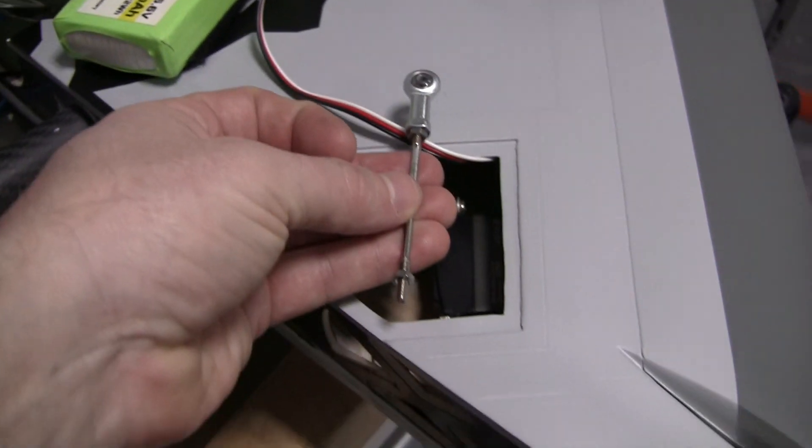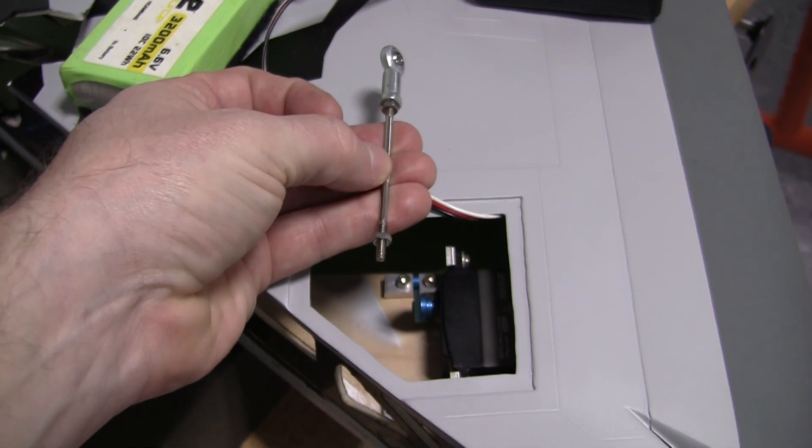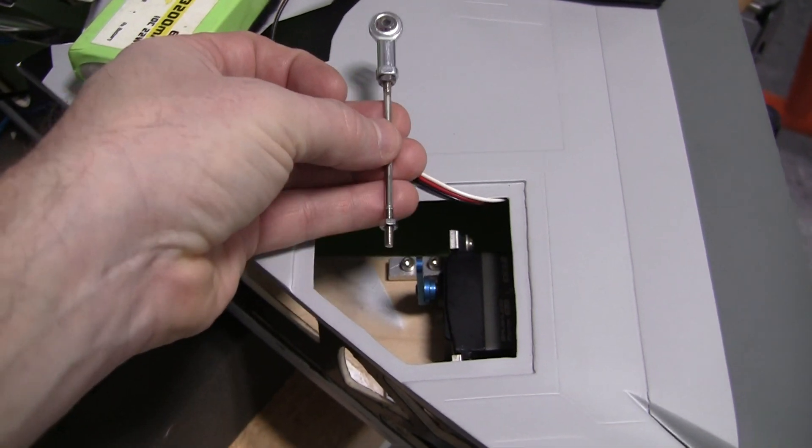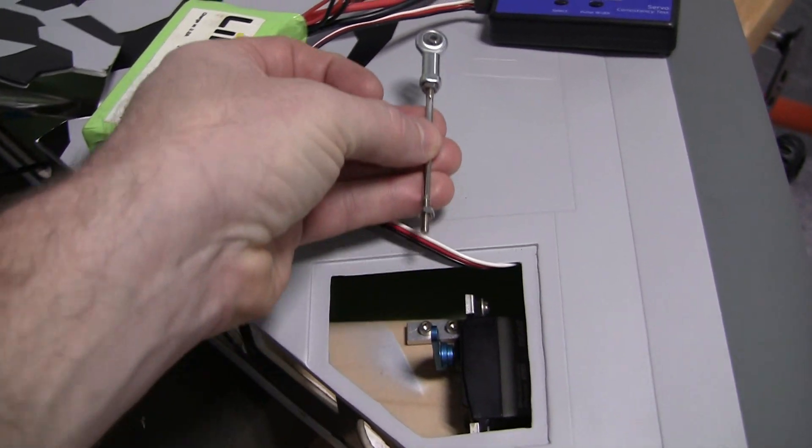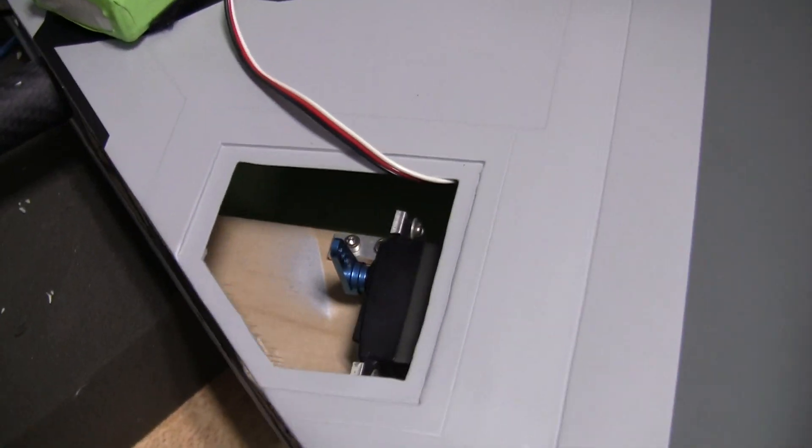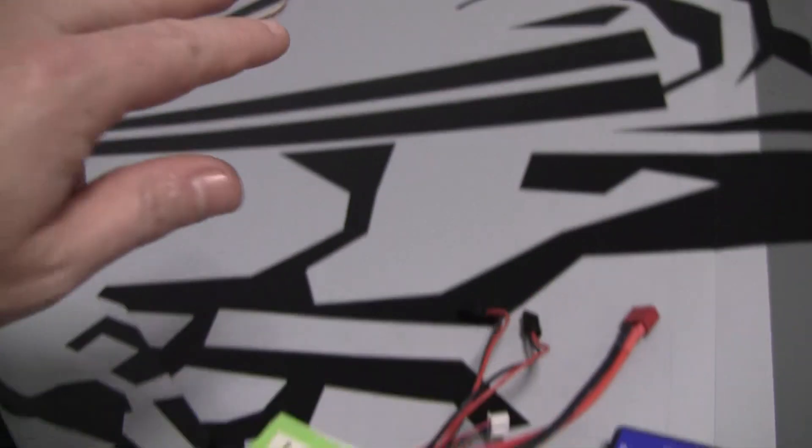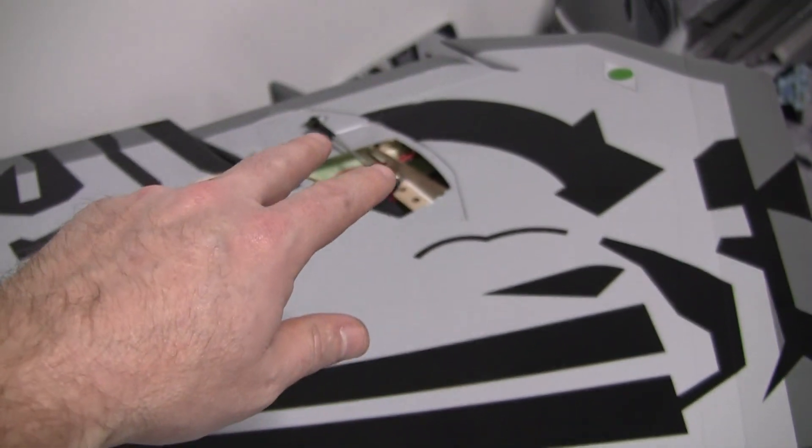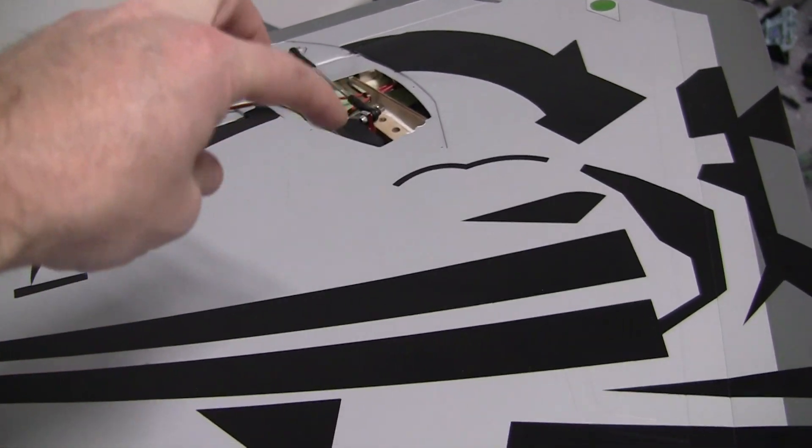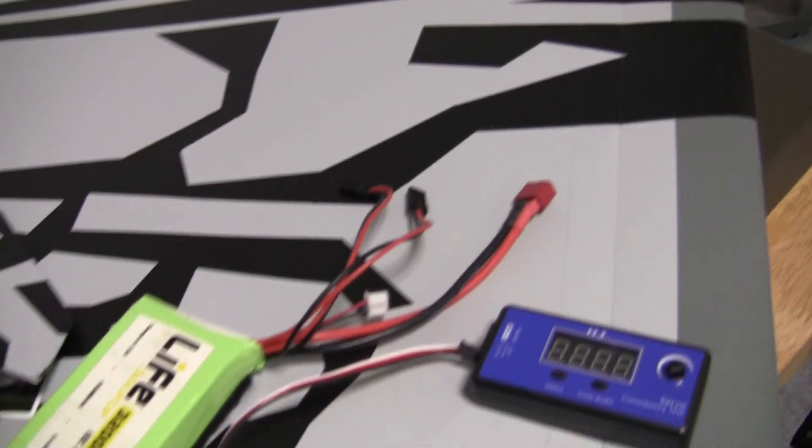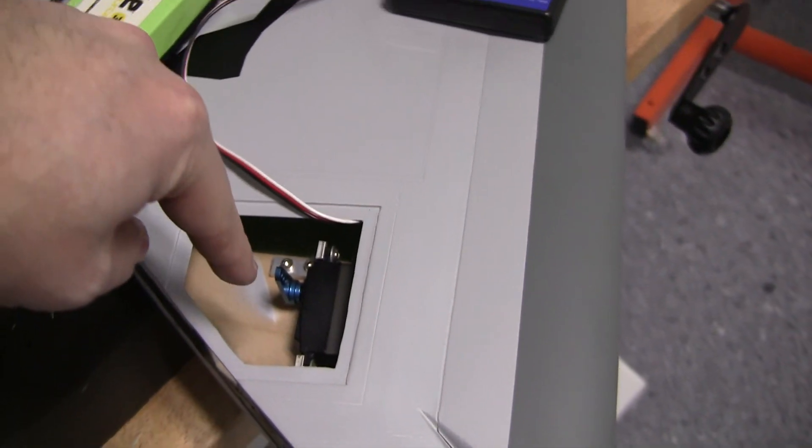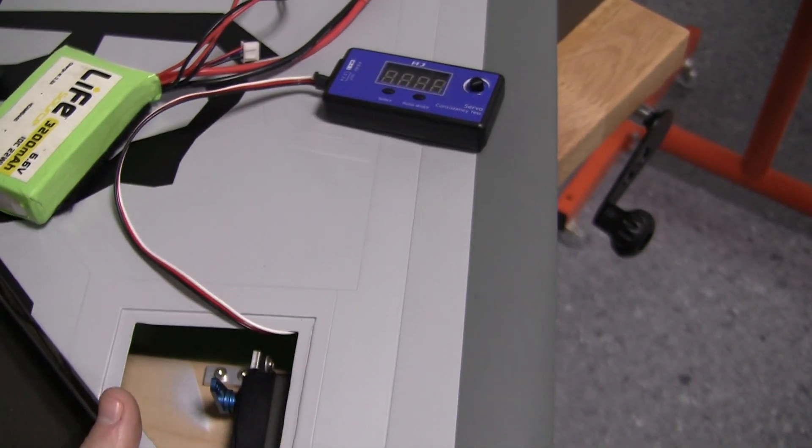So it goes in, connects to the lollipop like this with another lollipop, connects into the servo, and then it's like this. Be careful drilling, just like the ailerons, when you're drilling the screws to attach the servo to the wood. If you're not careful, you'll drill all the way through the top of the wing.